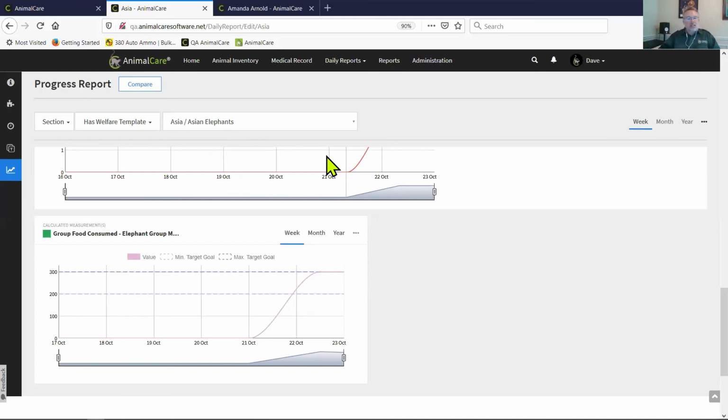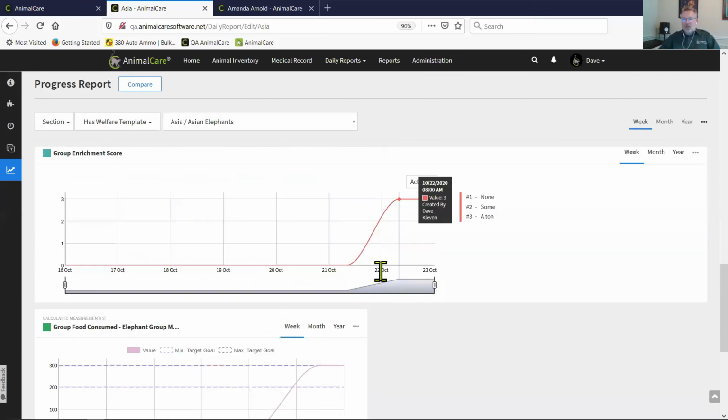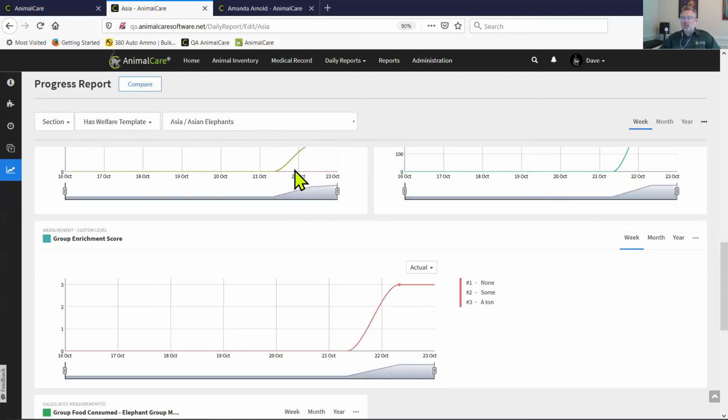So putting the things in that you do want to track, they're going to help you in a lot of ways track the welfare, make decisions on food items, whether they should be included or not. You might not track those all the time. The nice thing is, as you've seen, I've already edited this Asian elephant template a couple times, and so there's a score that I'm no longer tracking. I can just take it off the template. The score stays there. It doesn't go anywhere. It's still a score that's associated with the animal.